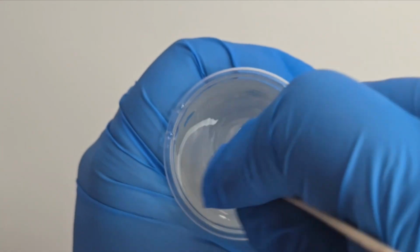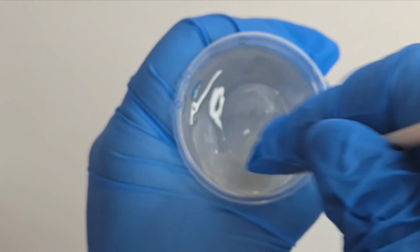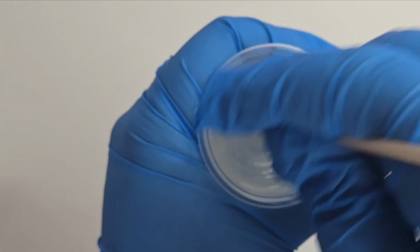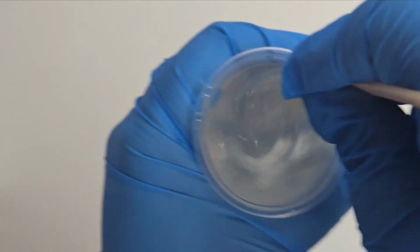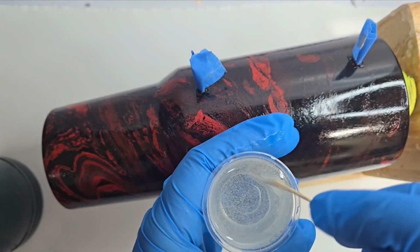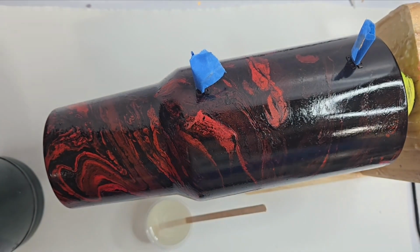So let's go ahead and mix that up. And again, we're going to be mixing for about 3 minutes. You want to make sure that you are scraping the sides as well as the bottom of the cup. Okay, once you've mixed your epoxy for about 3 minutes, then we can add it to our tumbler.